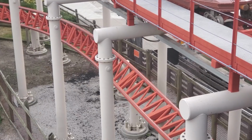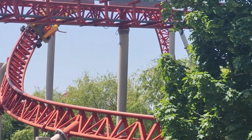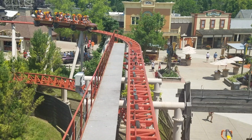And you've got that stop, which instead of a mid-course brake run, which totally ruins rides a lot of times, they were creative enough to create this element of the launch inside the tunnel that just excites the whole rest of the ride. There is not one boring moment in Maverick. And this has been my gauge of why it's my favorite ride: every time I ride it, when I'm done, I can't help but laugh. I am laughing at the end every single time I ride Maverick.